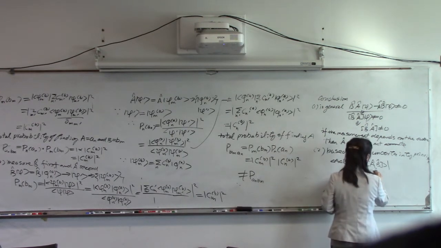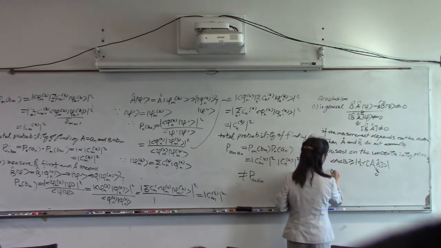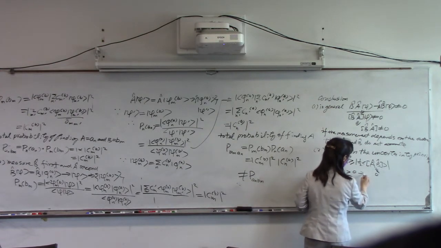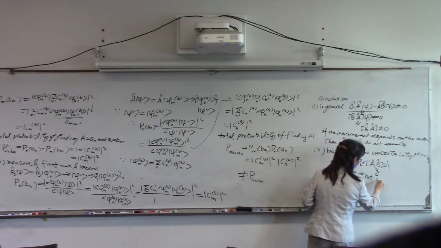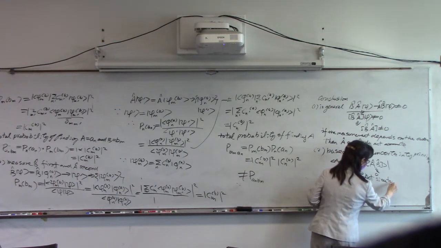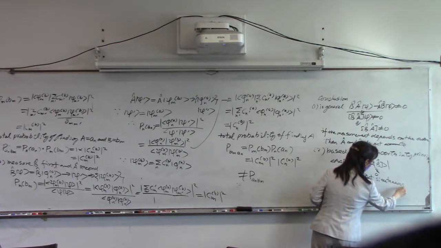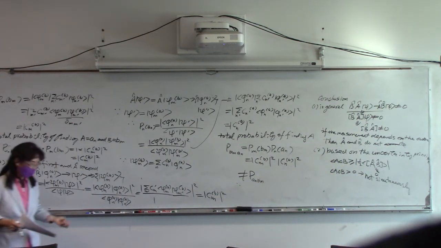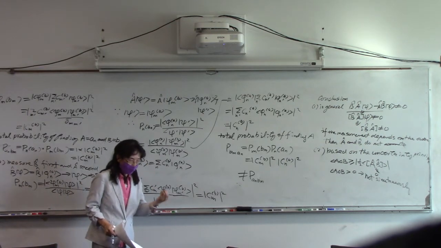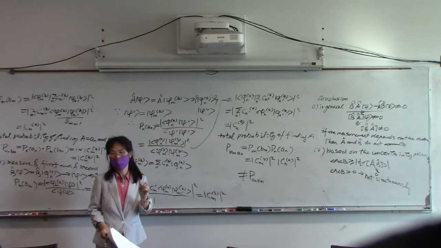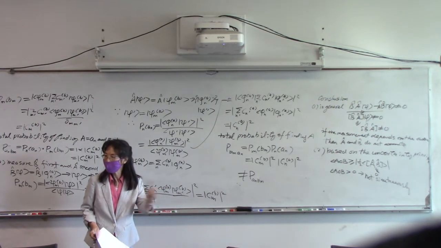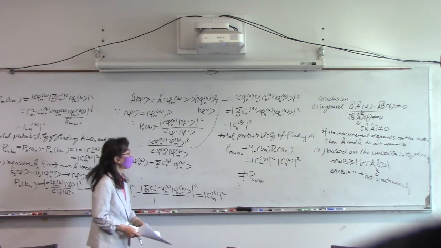So that means if this is not equal to 0, then delta B is always larger than 0. That is not simultaneous. You cannot measure simultaneously. Simultaneous means we can measure A and B and get exact values. If we have uncertainty, it means it's not simultaneous. That makes sense to answer your question about simultaneous.